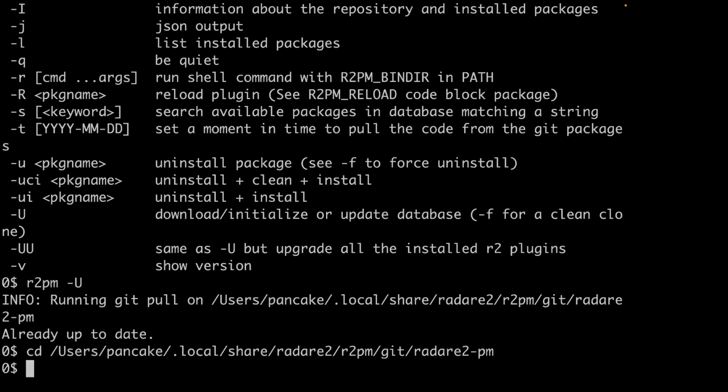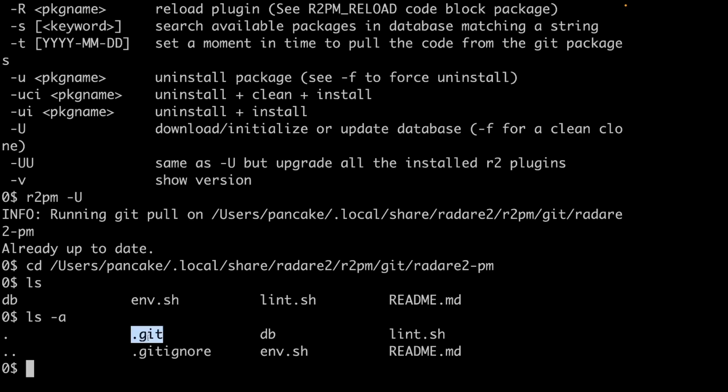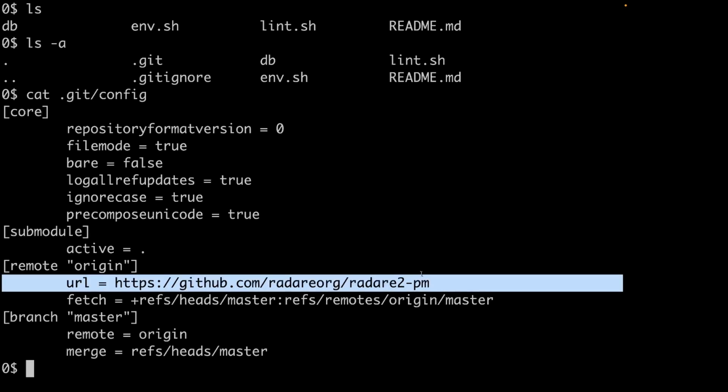So let's go there. We can ls, and we see that there are different directories, and this is the actual git root directory. We have linting and cell, and then the readme. So you can check where this is coming from, and as you see, the URL is radare2-pm.